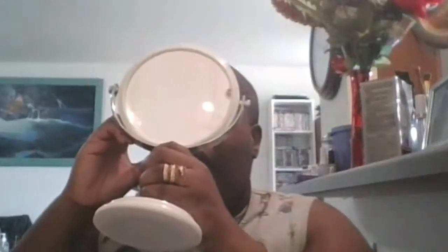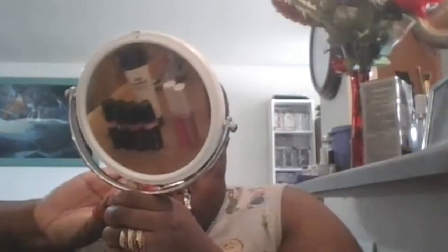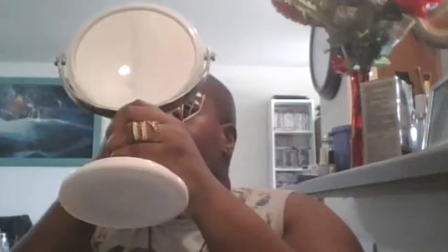I got this eyelash curler not too long ago at Ross, and I want to use it finally, so I want to use this curler before I put anything on, so let's do it. This brand is Beauty Something Pro. I can't see. I'll tell y'all once I put some glasses on again, because I'm blind as a bat. I don't know why I thought I would be able to see that. I'm just curling my lashes.